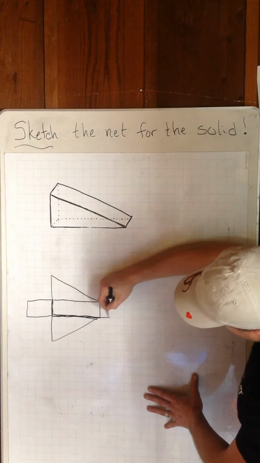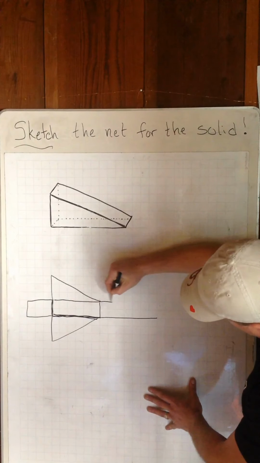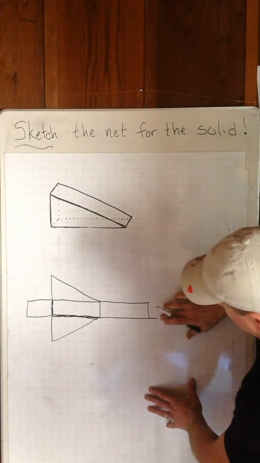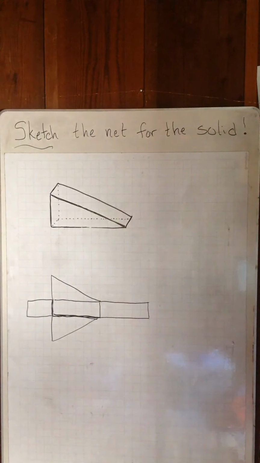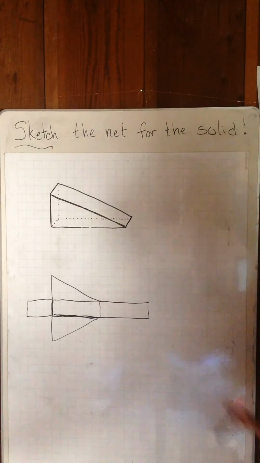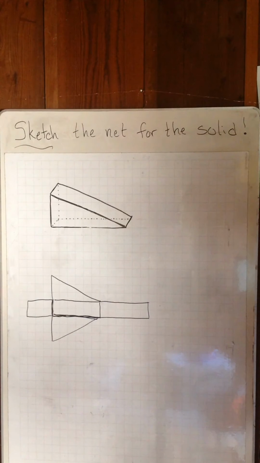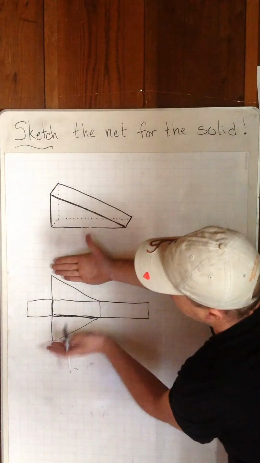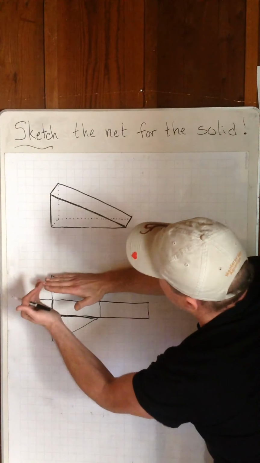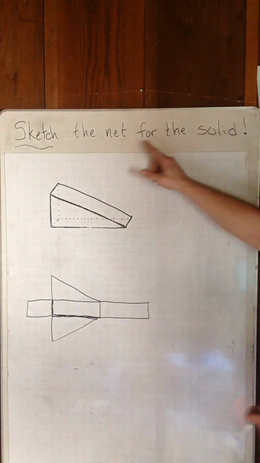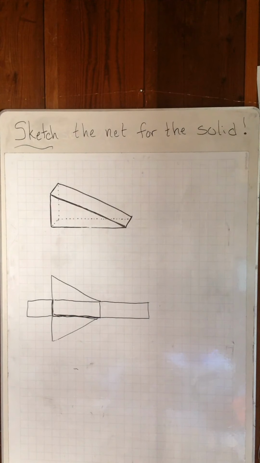So it's going to look like that, something like that. Now I didn't measure it, but that looks really close to what this would look like if I cut it and splayed it all out into a two-dimensional figure. And let's just verify, like if this came up, that would be the triangles up, and then I would close up the top of the box and the foot, right? So I've sketched the net for the solid in number 6 of the worksheet that you're doing today.